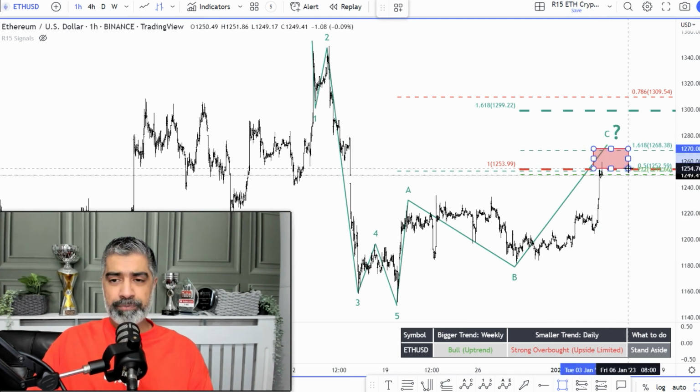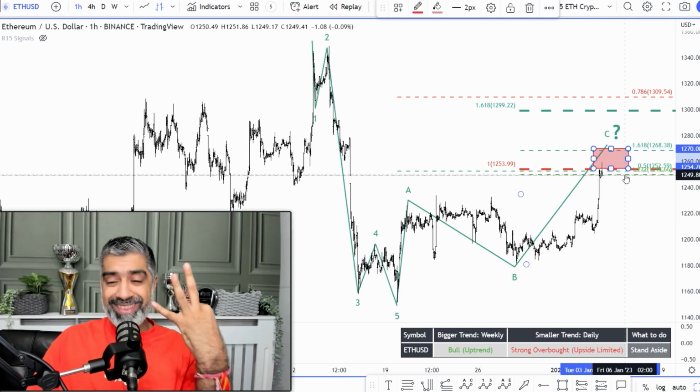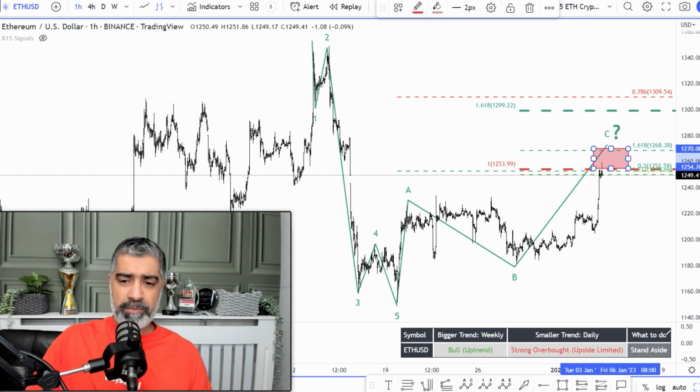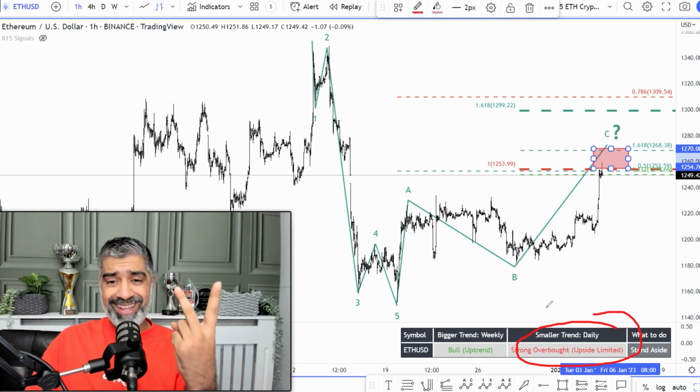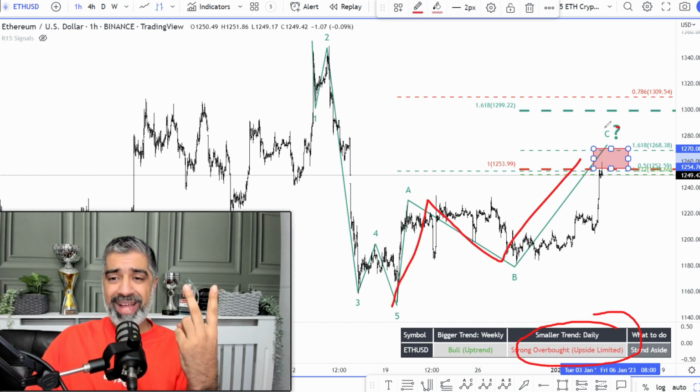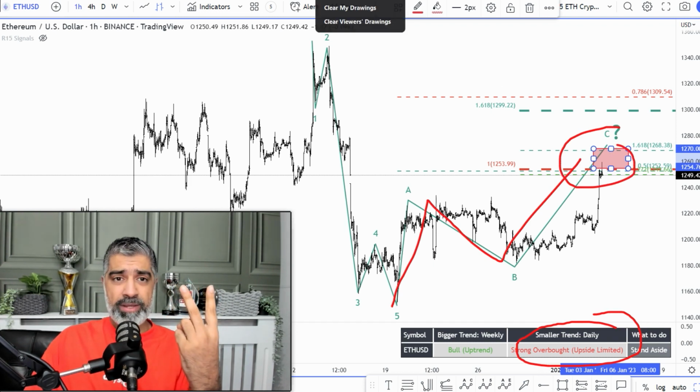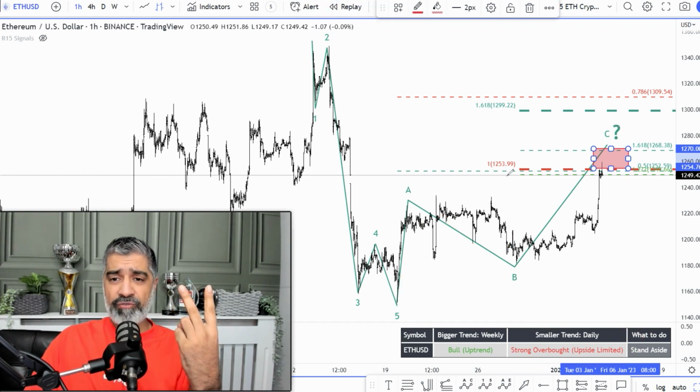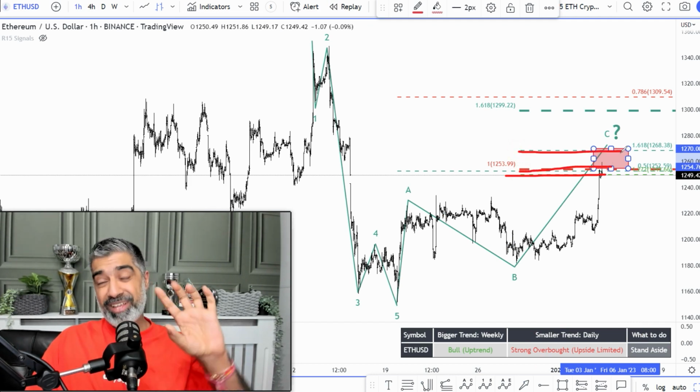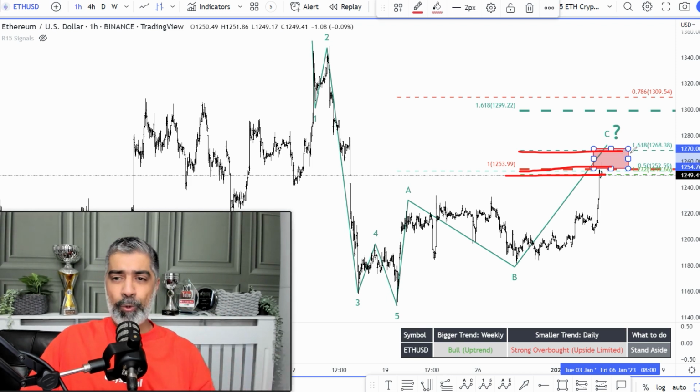I want to be on high alert because we've got three things. We've got the daily momentum, which is overbought. That's the first clue. The second thing is we've got this ABC pattern, right? So that's the second clue. And then the third thing we've got is a retracement, an alternate price projection, and an external retracement. There are three different relationships all clustered close together, which is very significant. If Ethereum breaks this zone, then the next high probability zone is over here.